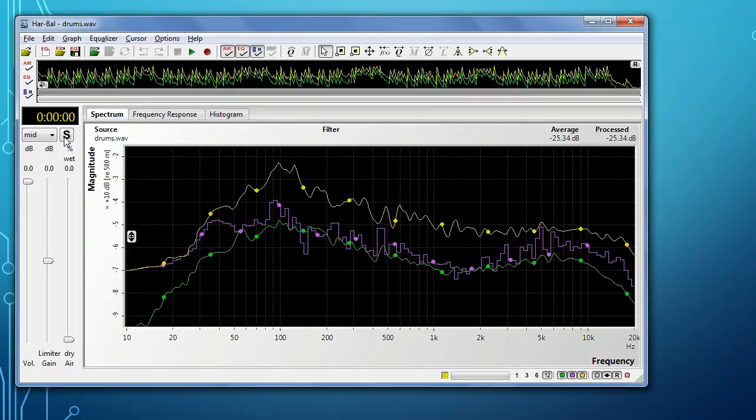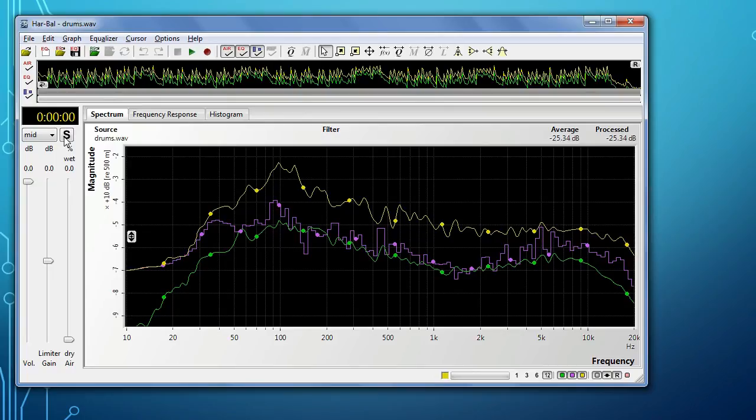Below there are three sliders: volume, gain and air. Volume is simply a master volume control for monitoring playback and has no effect on the mastering signal chain, only playback. The gain control provides extra gain prior to the Har Bal limiter. The air control provides hash zone ambience processing that can be useful to glue the component parts of a mix together in cases where the track lacks a sense of spatial connection.